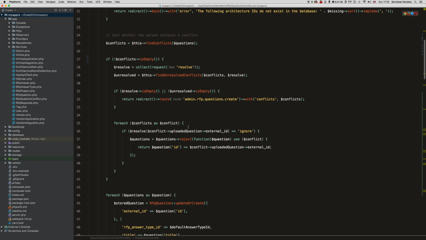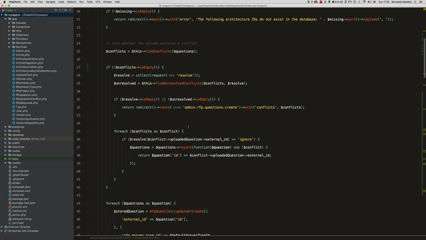Okay, let's move forward. So next thing I'm looking at is kind of the same. So what I'm saying here is, if there were conflicts, right? Conflicts not empty, but there was nothing resolved. So this one will give me back all the conflicts that weren't resolved. So what if I would remove this?